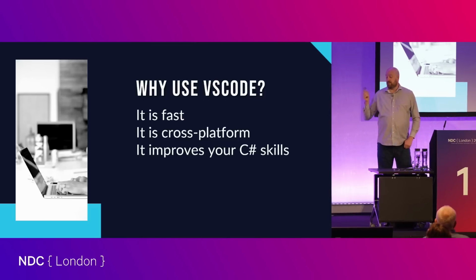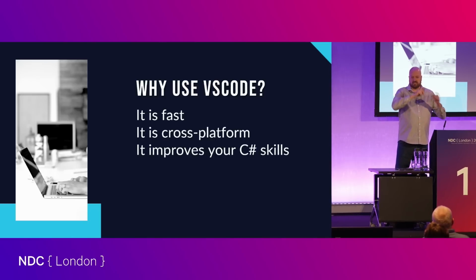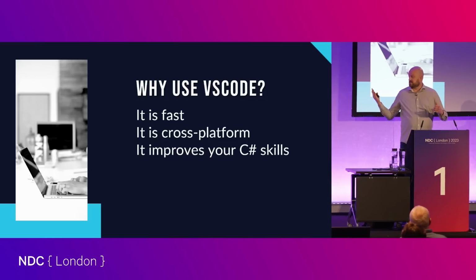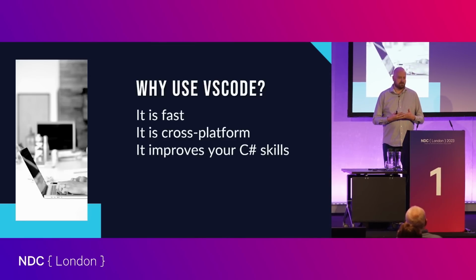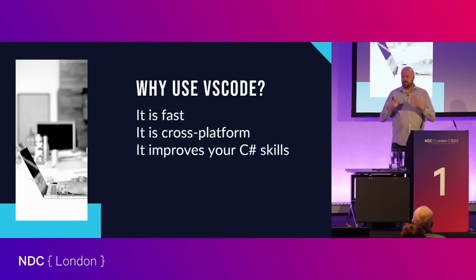For example, one of the things I love about VS Code is you say file, just new file, and it just says, what's the name? That's it. I mean, you don't have this whole dialogue and dialing through different things. You just say, hey, I want a new file. And so I say, personmodel.cs. The downside there is you're presented the blank file. Do you know what goes in there? Do you know how to put a namespace in, how to structure your class properly? Do you know how to scaffold out the basics of that file?